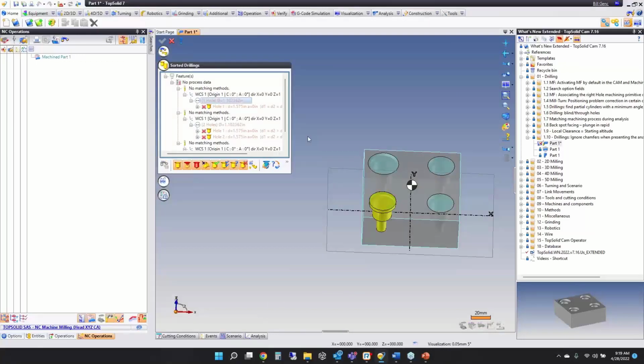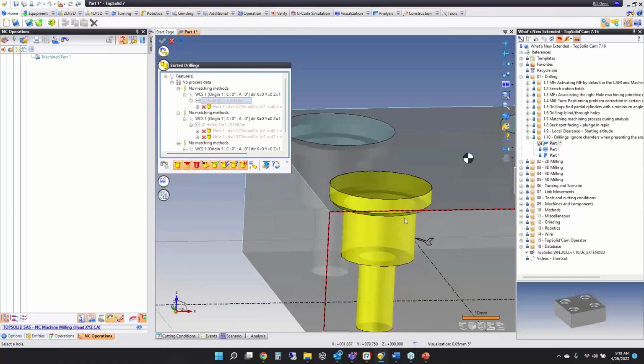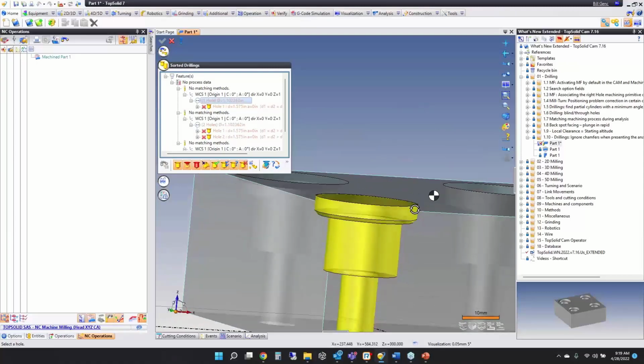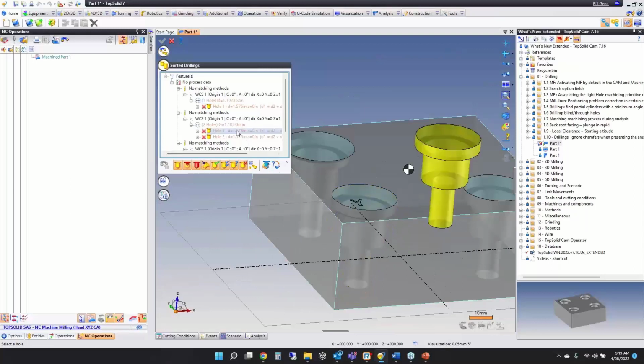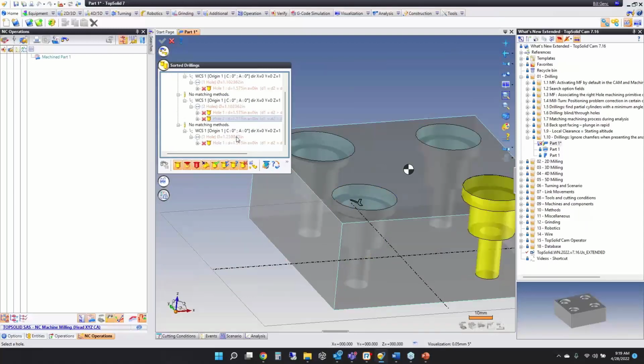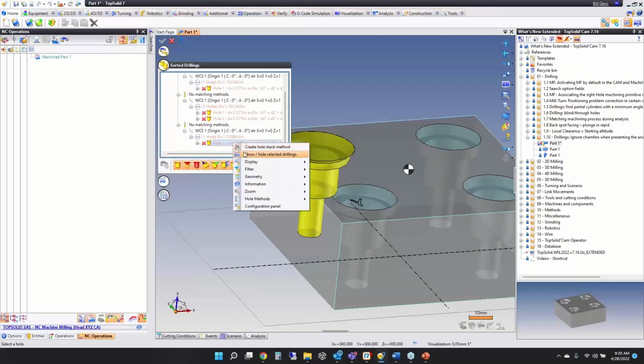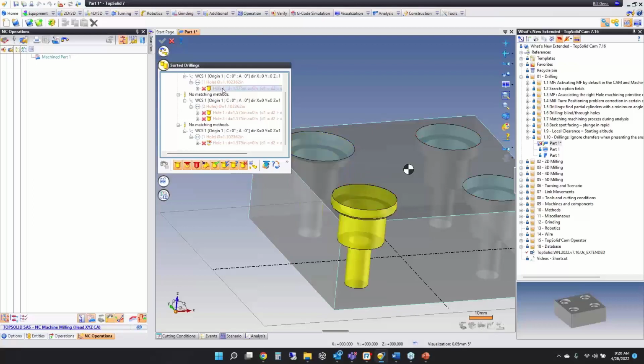If we look at this hole, there's a chamfer at the bottom of the counterbore. If we look at this one, there's no chamfer. If we look at this one, there's a chamfer. So there are 3 different types of holes, all with the same diameters, but the chamfers make them different. What you can do now is tell it on the geometry to ignore the chamfers and fillets.